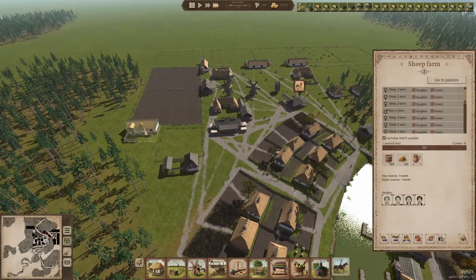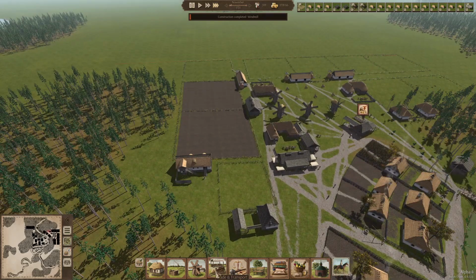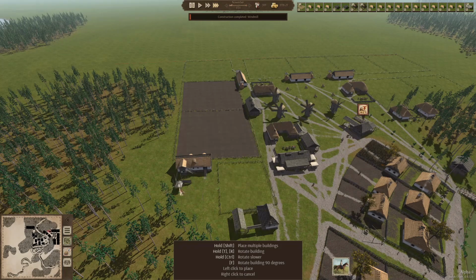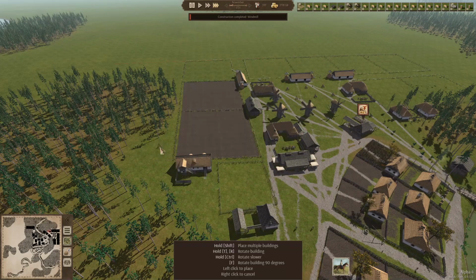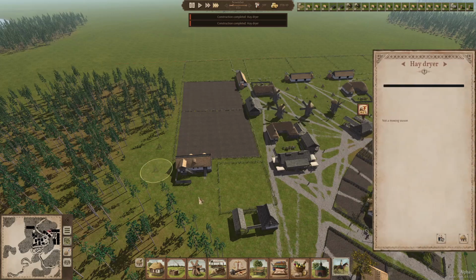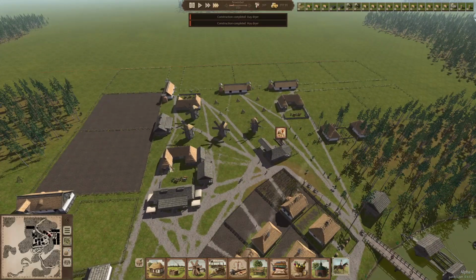Sheep's getting in here. That's fine. They also use hay, so I think we should build a hay barrack close by then, to provide all the hay. Let's do 2 and probably do 1 or 2 hay dryers right here, so that they can dry their own hay close by. That'll be a good thing. Not mowing season right now, there is plenty of hay for everyone, but having a little bit more is always a good thing.